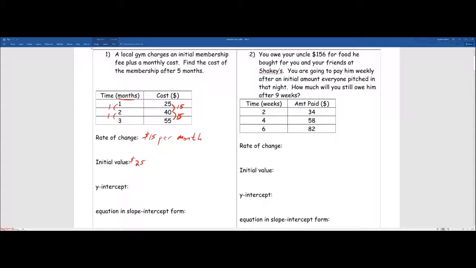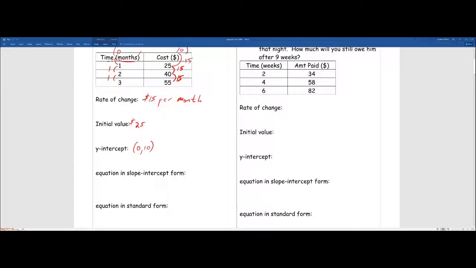Now our y-intercept is at 0, comma b. Well, we don't have 0, we have 1. So we're going to go backwards, -1 to 0, and instead of going plus 15, we're going to go minus 15. We're going to go backwards. So 25 minus 15 should get you 10. So we actually have 0, comma 10. So our y-intercept is at 0, comma $10. Maybe that was the initial charge or something like that.